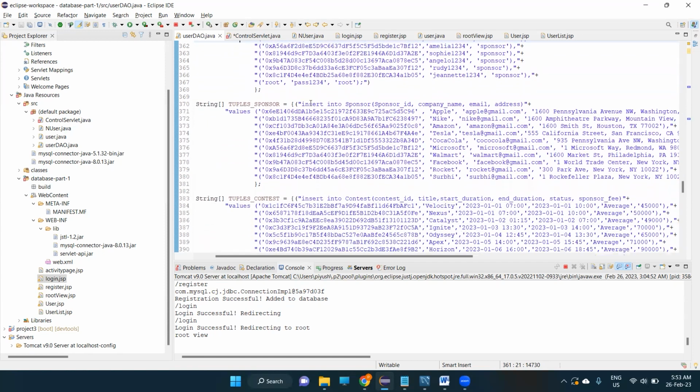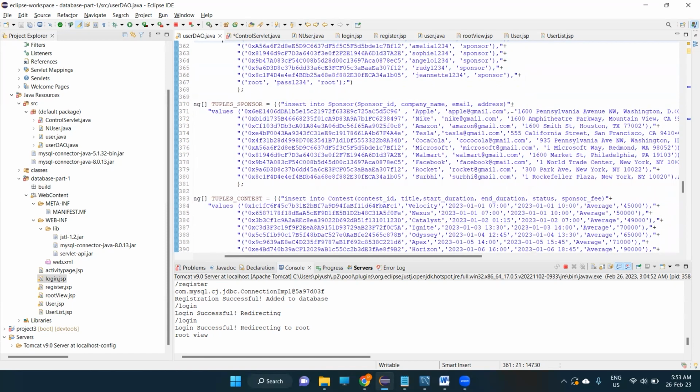Here you can also see sponsor ID, company name, email, and address. The sponsor ID is unique for everyone. Company name is Apple, email is apple@gmail.com, and address is this.